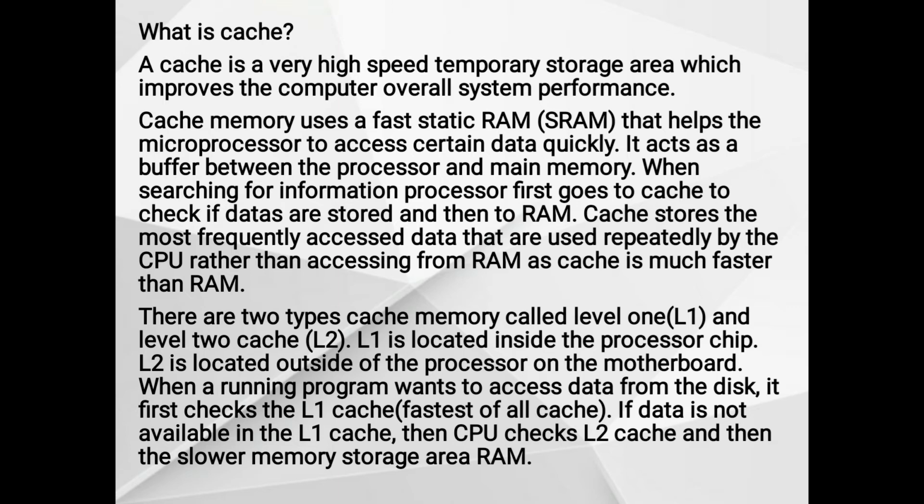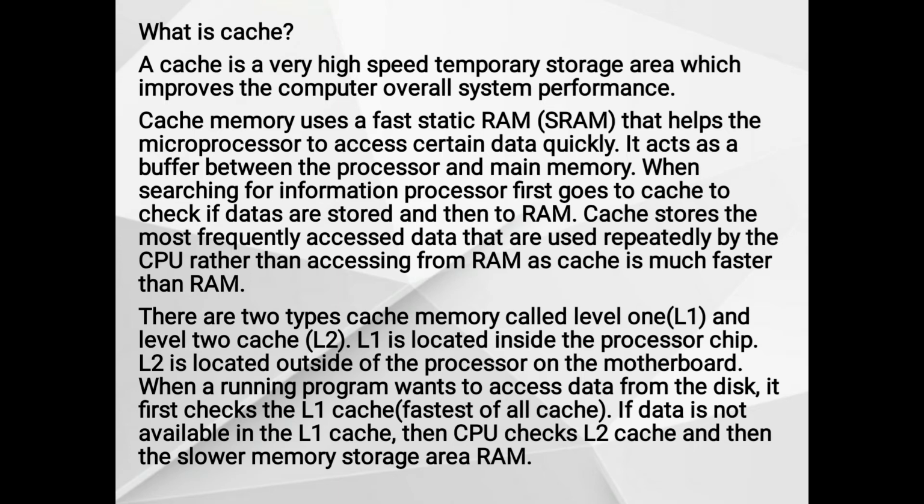Cache stores the most frequently accessed data, the data which is being used repeatedly by the CPU. Instead of going to the RAM to and fro again, the data which is used frequently is stored in the cache memory as long as that particular program is running. Yes, RAM is also fast, but cache memory is the fastest. The data which is needed immediately and to be processed repeatedly is stored in the cache memory.